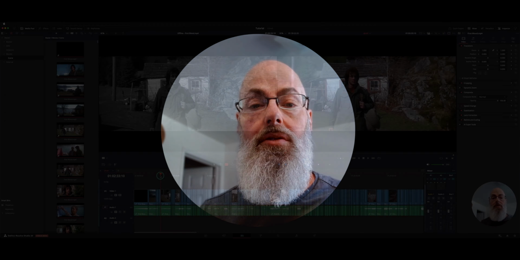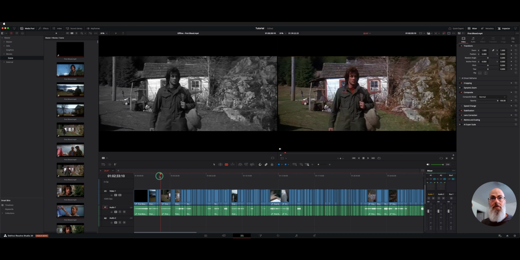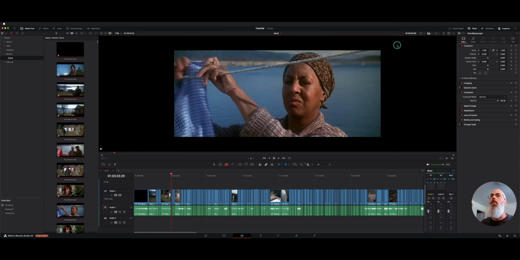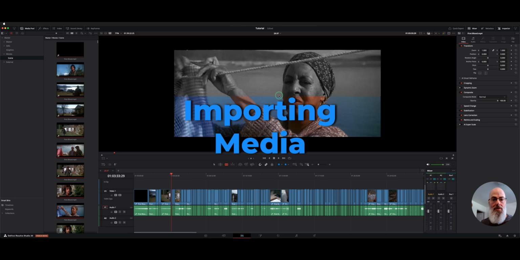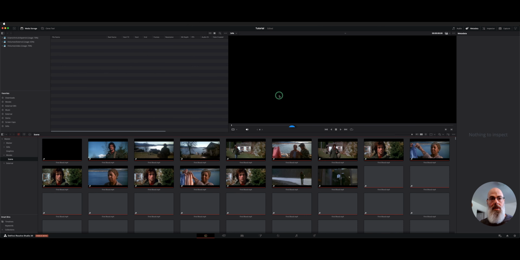I want to show you guys how to add an offline reference so you can sync it up with your timeline, and I'll show you how to change the time code in case that doesn't match, and a couple different view options. So you can have something like this where you can check your cuts, or you can view it like this with a wipe to check your reference. So let's jump in and show you what I'm talking about.